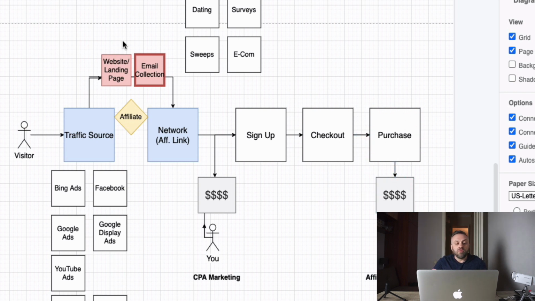What I really want to focus on here is the type of verticals you can promote on ClickBank, the kind of buffer you need to create in order to be successful, how to create the right campaign, and also some of the verticals that Facebook does not allow you to promote on Facebook ads. If you watch this video to its full completion and pay close attention to everything I'm going to tell you, you're not going to have any issues promoting any kind of ClickBank, CPA marketing, or affiliate marketing offers on Facebook.